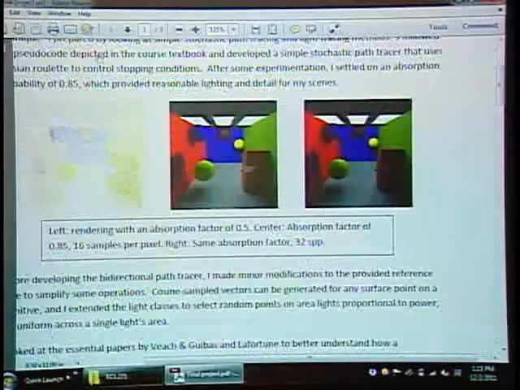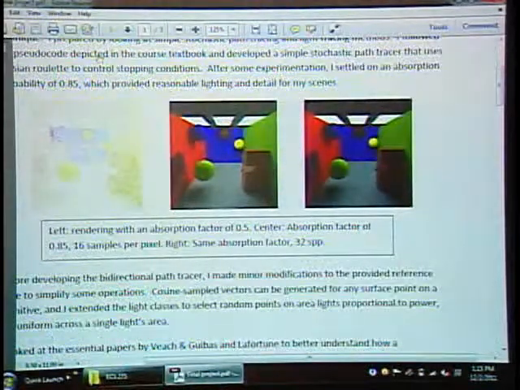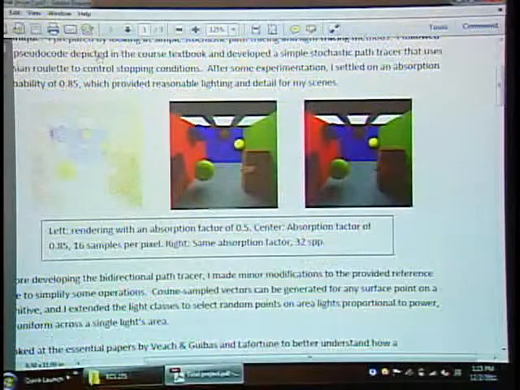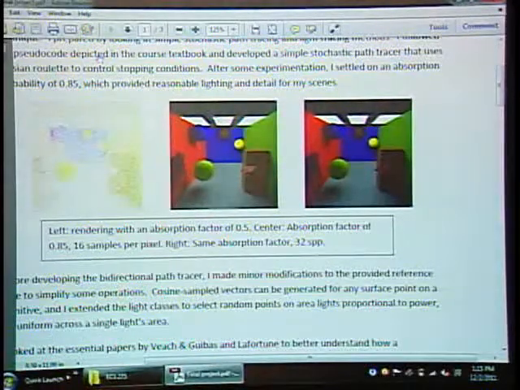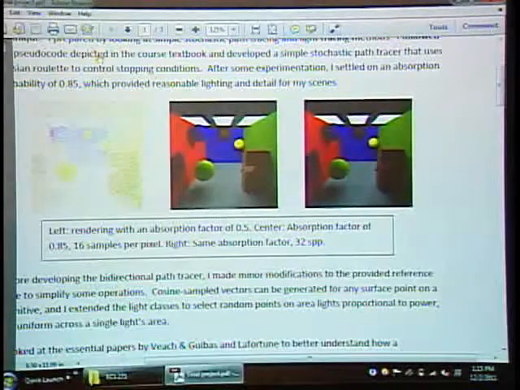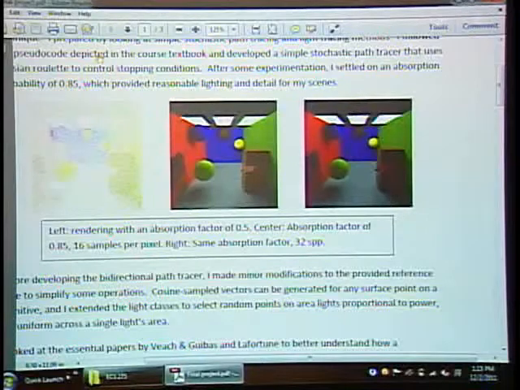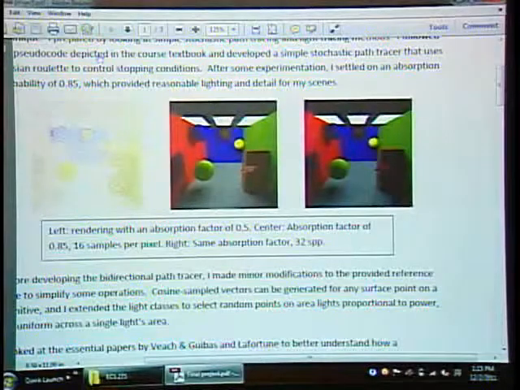So after getting familiar with that, I started looking at the papers from Veach and, who's the other guy? Gibus? Gibus. Thanks. Along with the supplemental material in the textbook, I don't know if anyone looked at the pseudocode that they provided in the appendix, but it was a little hard to read. So most of my training on this came from just looking at the theoretical papers and then using what I knew from the path tracing and the section on light tracing to try and formulate something.